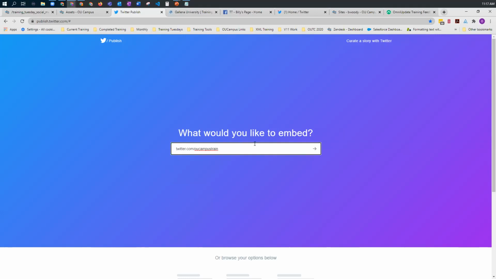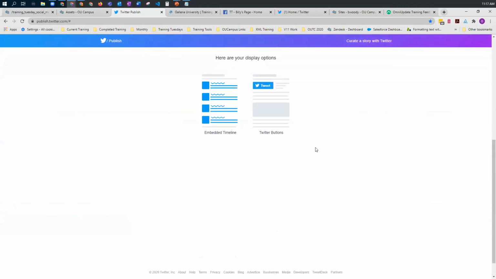Training. Once you put in the link for your Twitter account you wish to create a feed for, click on the arrow. This brings you to the next window. And again, just as with Facebook, some of these options may change later. With Twitter, we have no control of that, but this is how it currently works. So hopefully this will stay like this for a while.